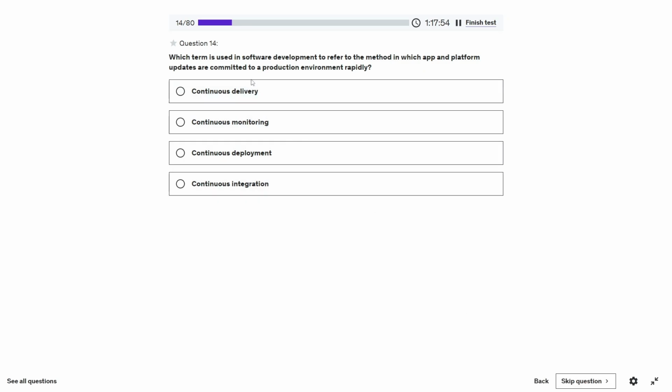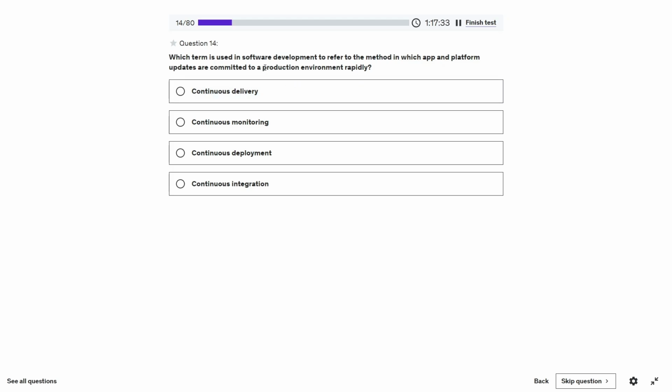Which term is used in software development to refer to a method in which app and platform updates are committed to a production environment rapidly? So it is actually asking us about the production environment rapidly. It is obviously CD, which is continuous deployment.